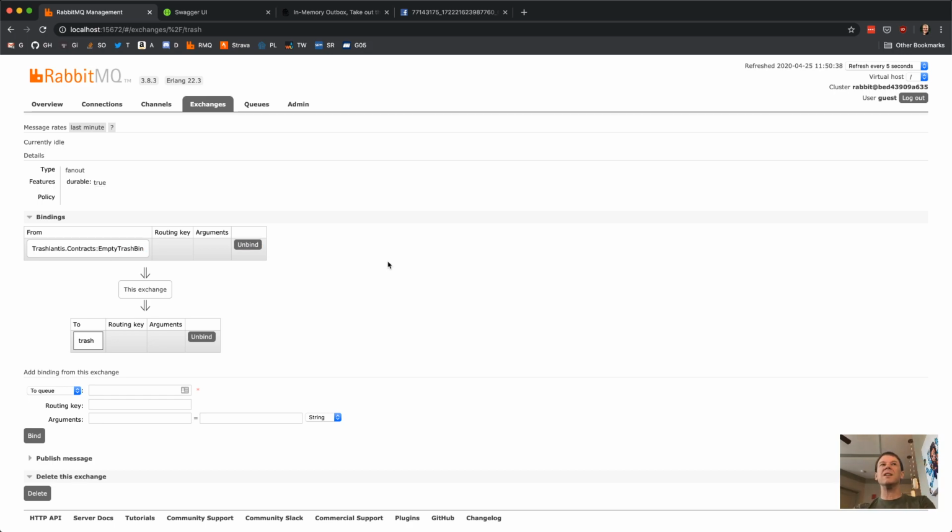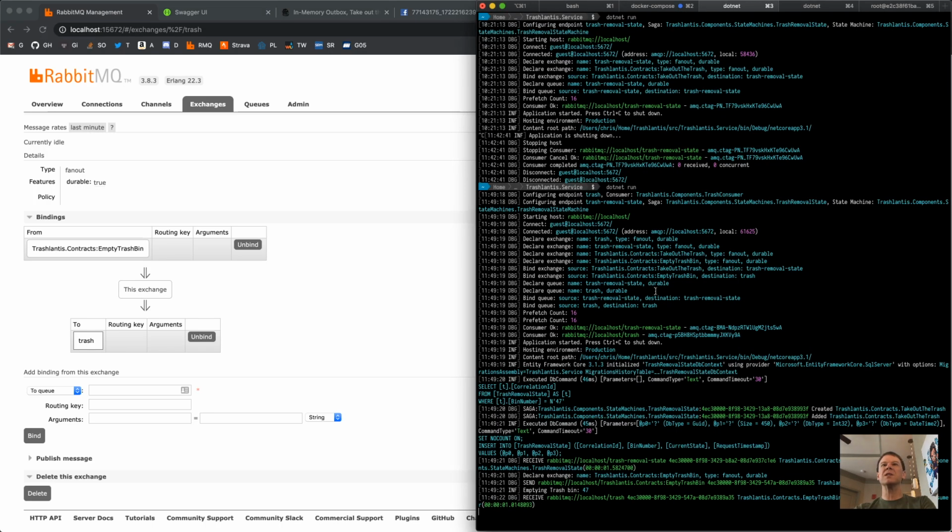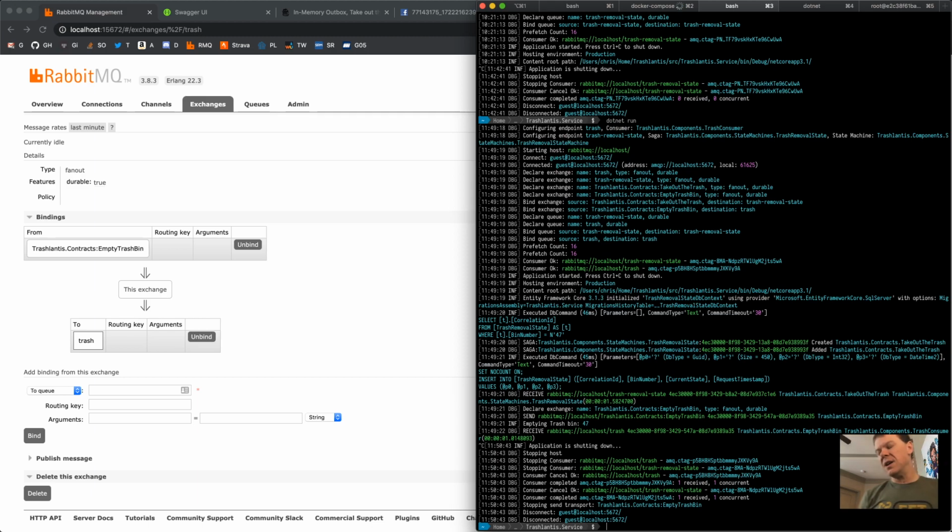Now let's start breaking stuff. We've done enough setup. We know that we have a service that works, so let's start breaking some things. We already kind of broke something by not having the service up and running. The fact that we wrote that message to a durable queue means we know that the message was there, and that's the first one. We didn't even have to worry about the database being up. Once we brought our service up, it processed that message, did the transaction with the database, all was good.